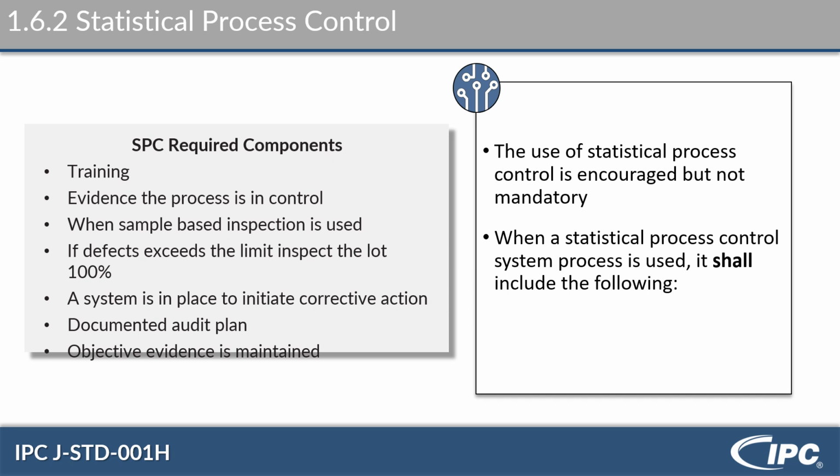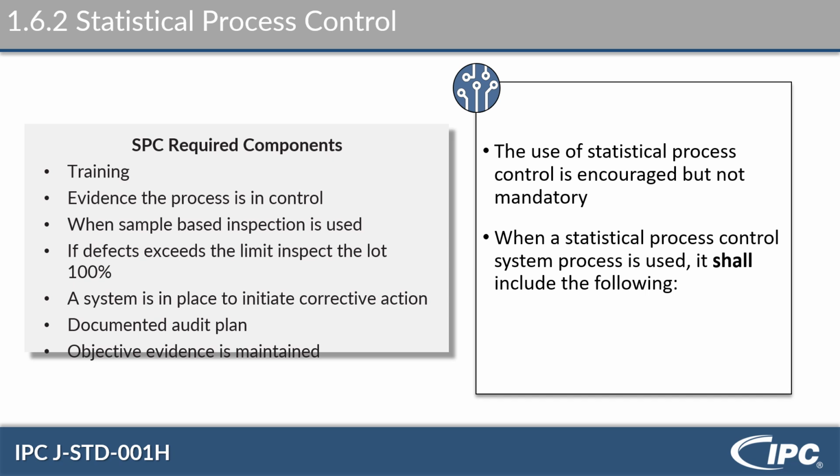For statistical process control, I don't need to go into this too much, but the use of statistical process control is encouraged but not mandatory. When it is used, it shall include these elements. There should be training, evidence of the statistical process that you're implementing, either with data collection or on-the-job training, something like that. Make sure that that is being documented and that it is being followed correctly.